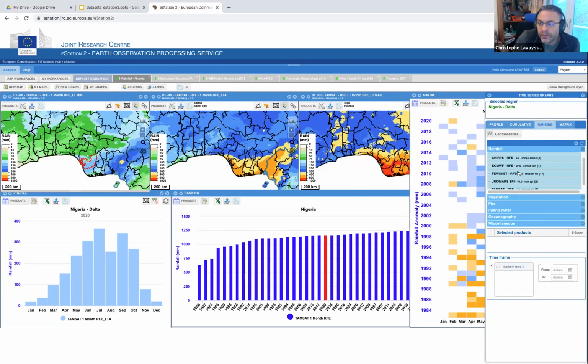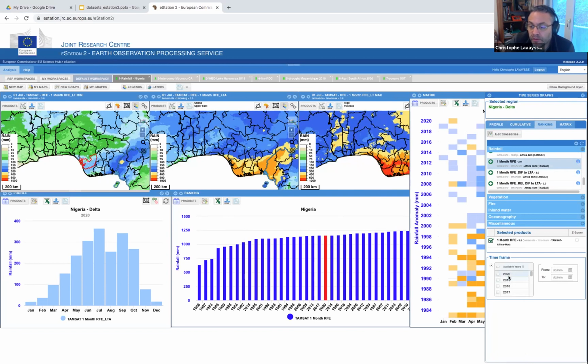You select the Thamsat series. So now you don't have to select the long-term average, but you will select the rainfall, the monthly rainfall. And then you can create the period. You can select the period of time when you want to analyze. So here I use the entire period. In that case, you can click on that and you can just analyze.